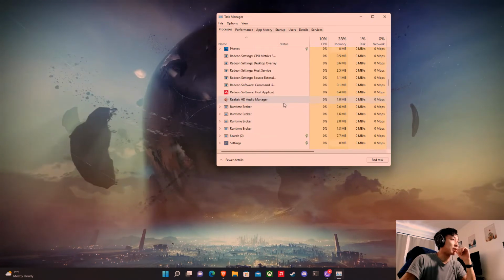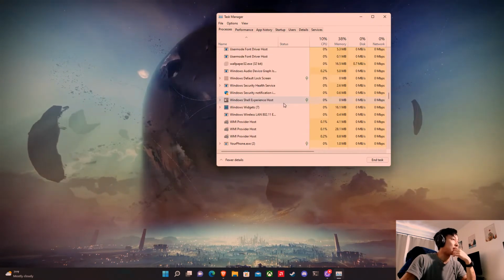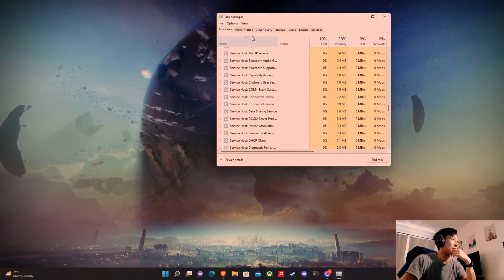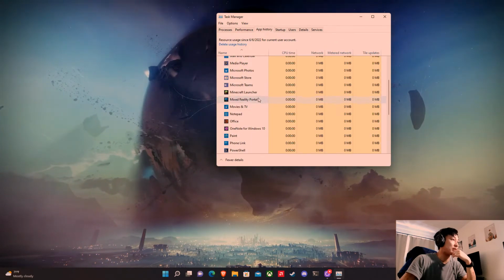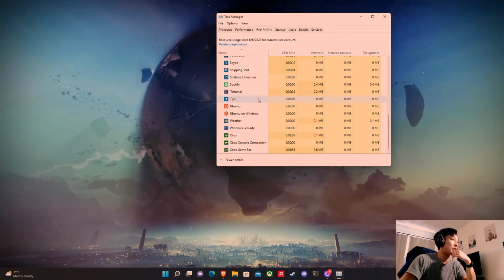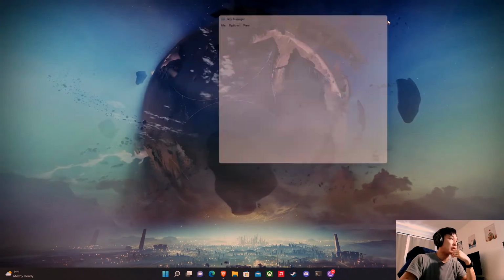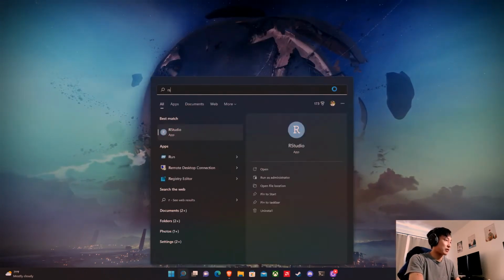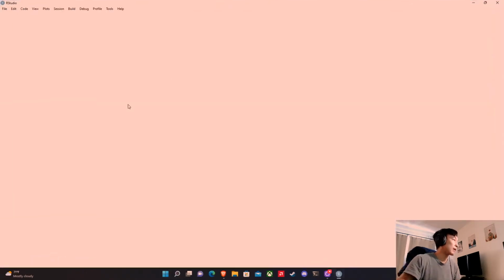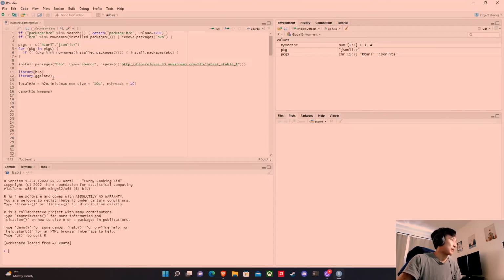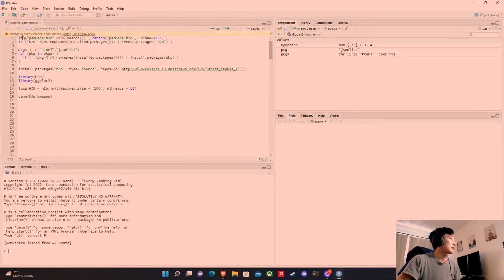Interesting. Let's see, is it running on a background system? Is there an app running that is using H2O? Let's try this again. RStudio. It's always fun troubleshooting stuff on the fly while you're making a video, right? Okay, H2O package is required but not installed. Interesting.